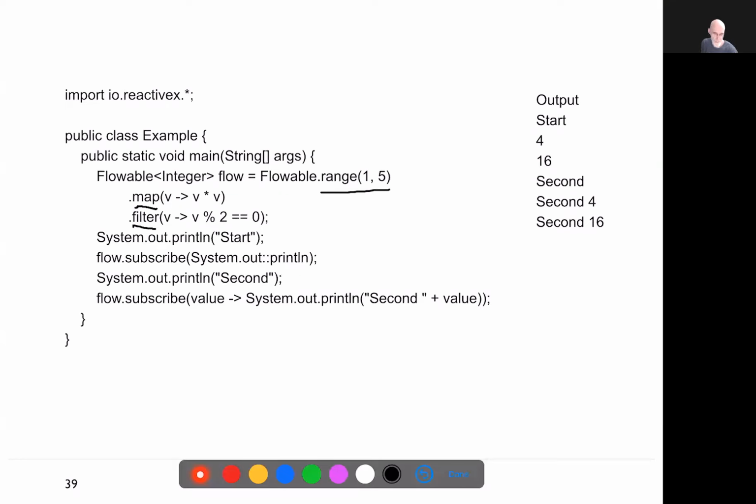And then, to keep track of what's going on, I have a print statement. I now subscribe to the flow just to print out the values. And I then subscribe a second time.